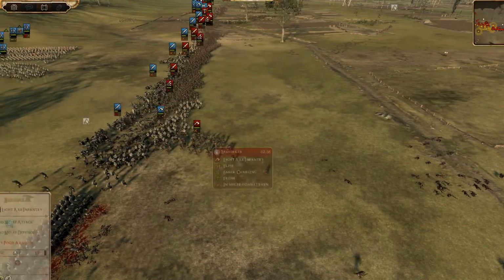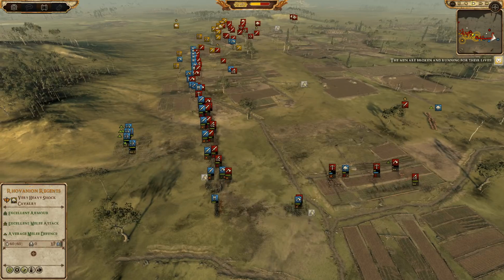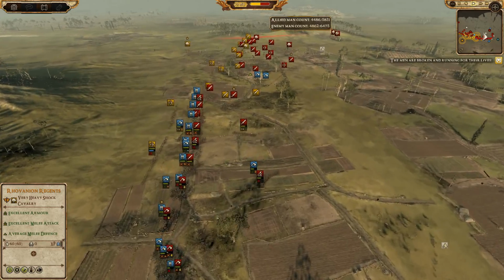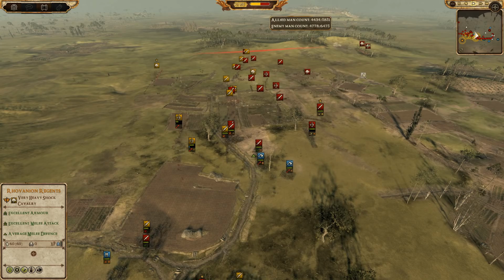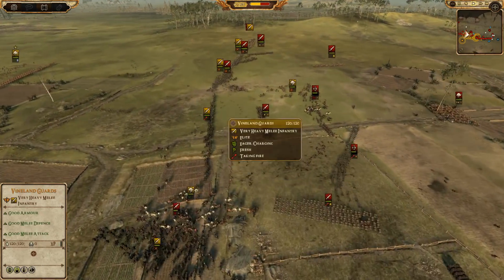So it's looking pretty good for us. As long as this massive, massive front line holds, then we should be able to take victory. But it is still very close. As far as the man count, we had 5,800 versus their 6,400. But they're down to a 300-man advantage. And I've now sent all of my units in.